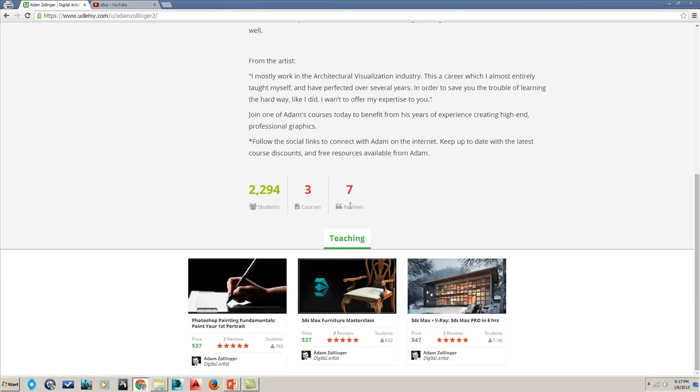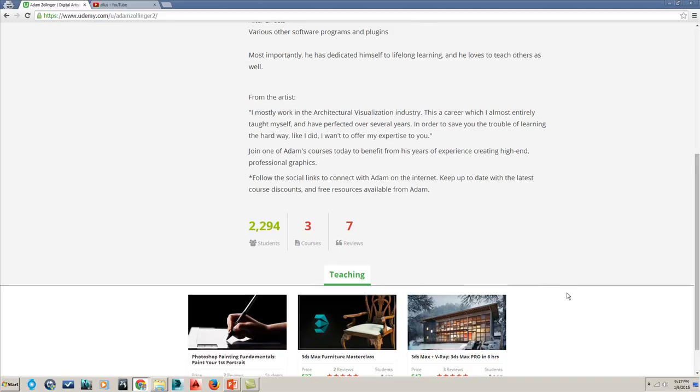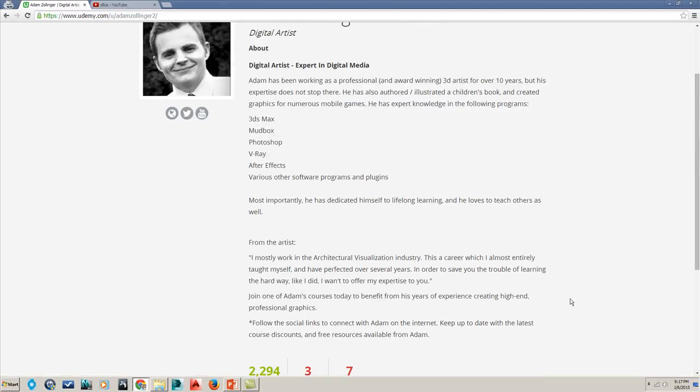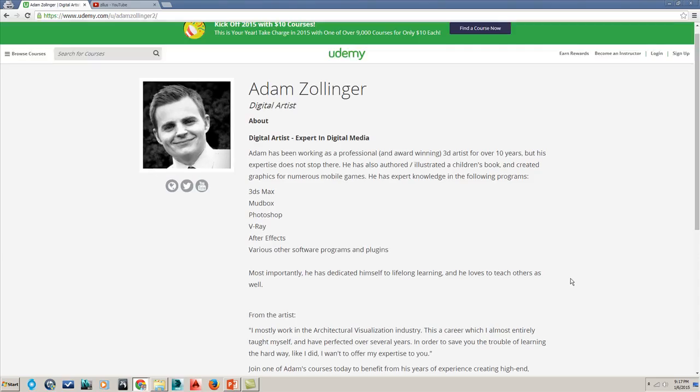And if you can't follow with any of the 3D stuff I'm doing, or if you just want to know more about it, then go to one of these classes, probably this one. In this course, I will assume some knowledge, and we're really going to dive in deep to some more advanced Photoshop stuff for architectural visualization.